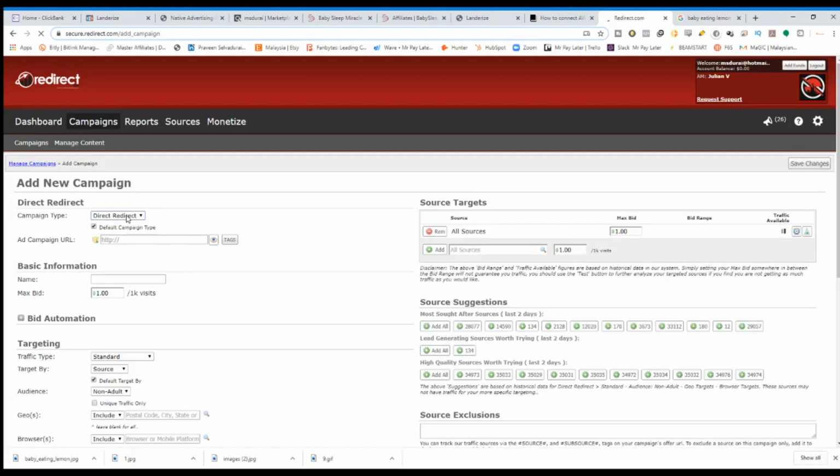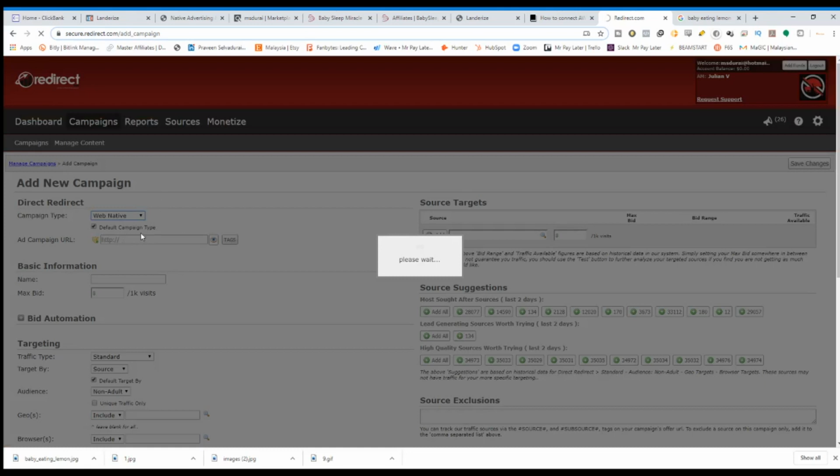So let's choose the campaign type first. You can do email native or web native. Email native is a brand new native advertising type which is very nice, guys. If you subscribe to any big email newsletters, for example Forbes, these people can help you put your native advertising below the email itself, below the subscription, so it won't be spamming, guys. Trust me, people actually pay for this kind of newsletter and subscription, so you are targeting really good customers. This is very interesting and a brand new thing which redirect.com introduced. But we are going to use web native, guys.